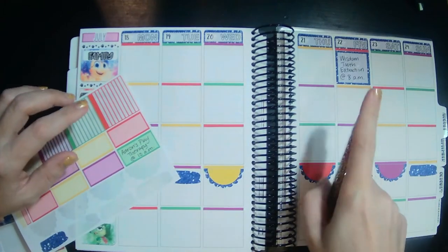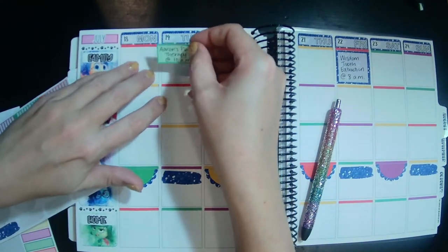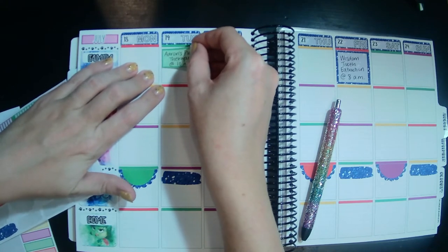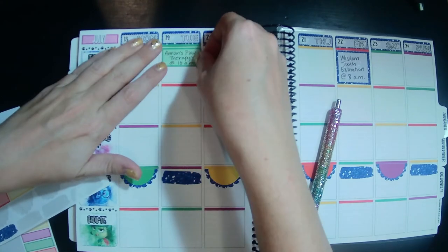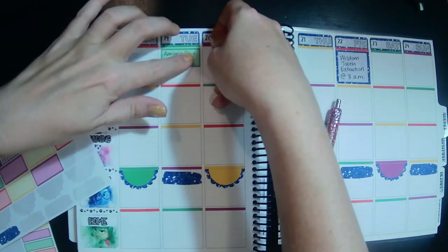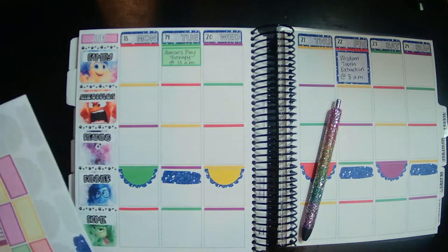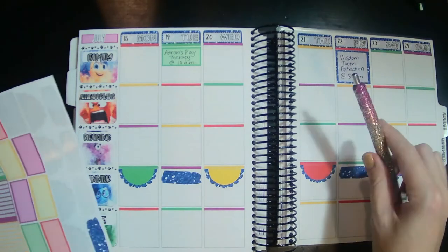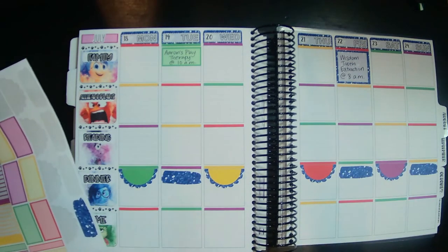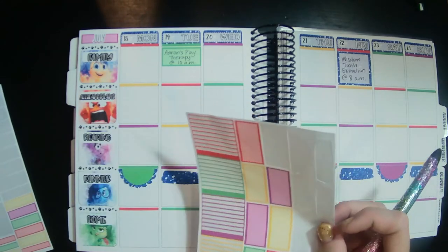My favorite thing to do is to take him to Chick-fil-A afterwards and have like a little lunch date. So hopefully I can get that done tomorrow. I like to spend a little time with him where I can. And he enjoys that. He likes getting his little chicken nuggets, and he loves the fruit cup and applesauce pouch. So that's like his favorite go-to Chick-fil-A order.